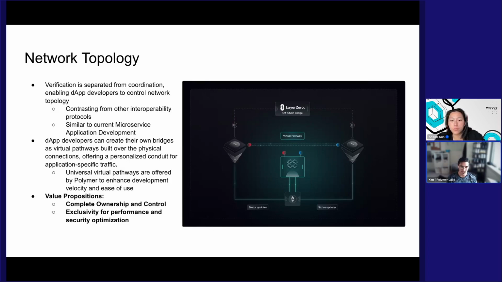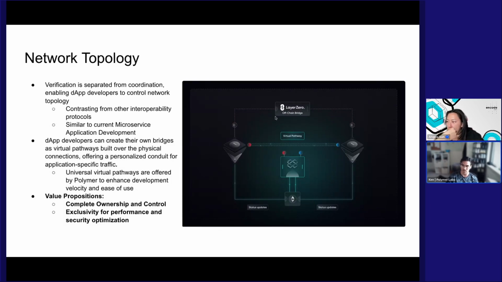Why do you use layer 0? Great question, Lewis. So this is the relayer portion of the diagram here, and a lot of different solutions can be used here. You can use any relayer, actually.